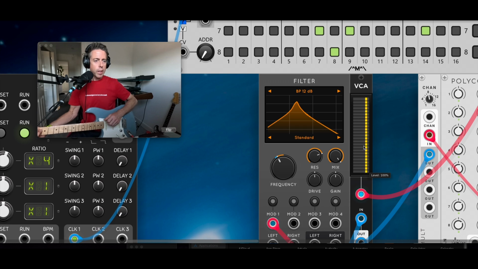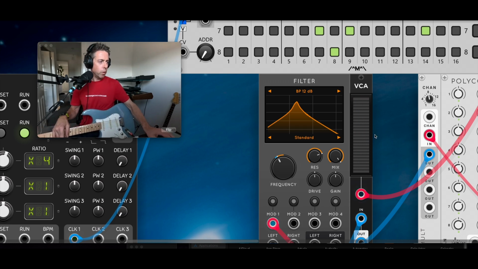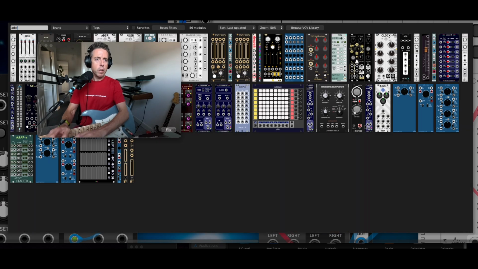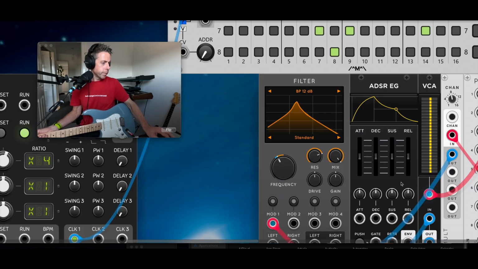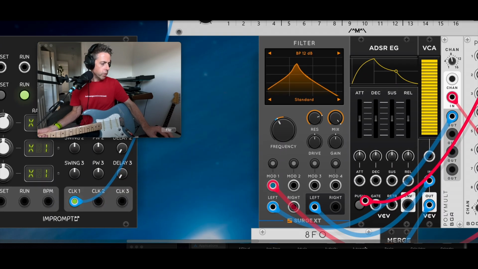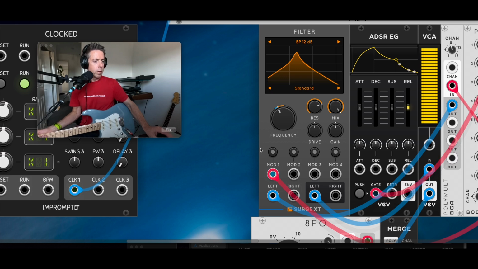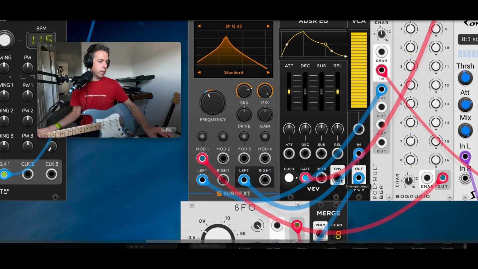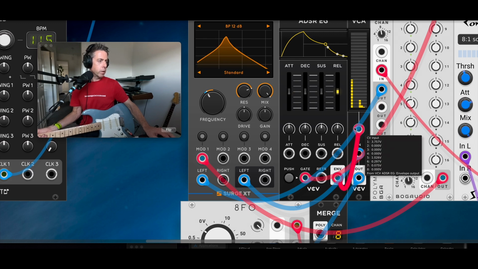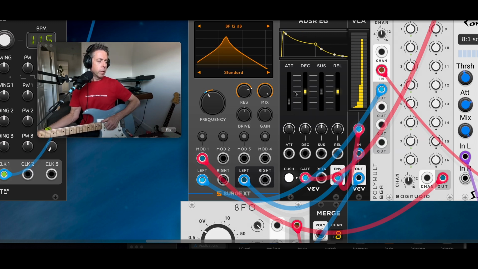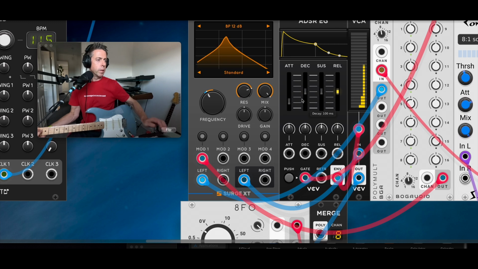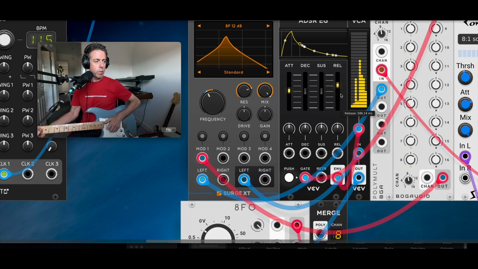And it sounds clicky and a bit rubbish because we've not used an envelope. So if I get an ADSR, I'm going to use the VCV one again, and I want to put that into the gate input. I'll just move this across a bit, and then the envelope is going to go into there. There you go, that sounded more like a Moogerfooger. And obviously you can play around with the envelope settings, so if you want a smoother thing, you can turn up the attack and give it some more release.